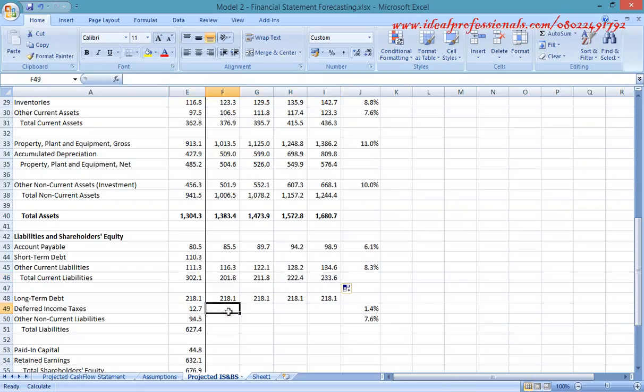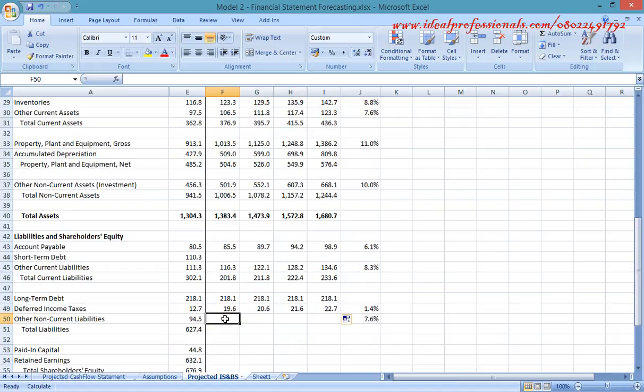Deferred income, our deferred income is 1.4% of sales. That is equals to F6 multiplied by 49. Then copy it across.